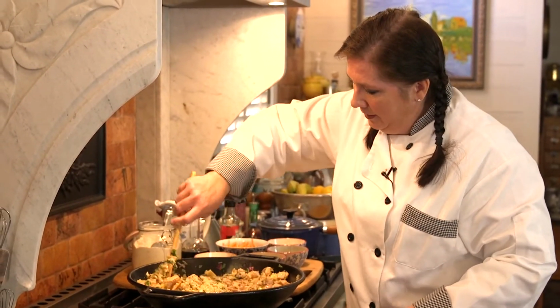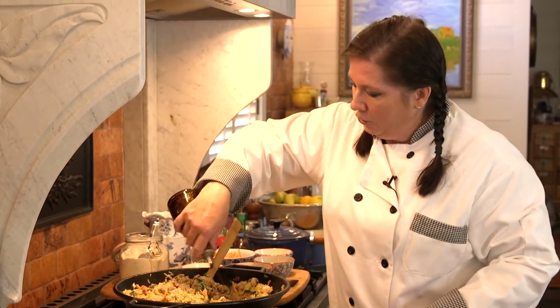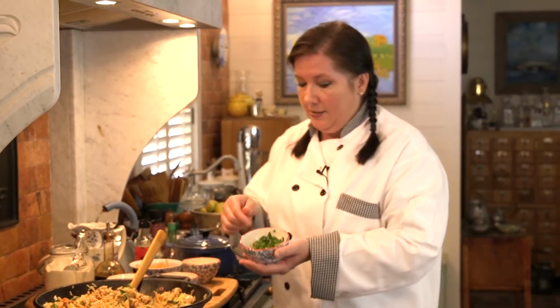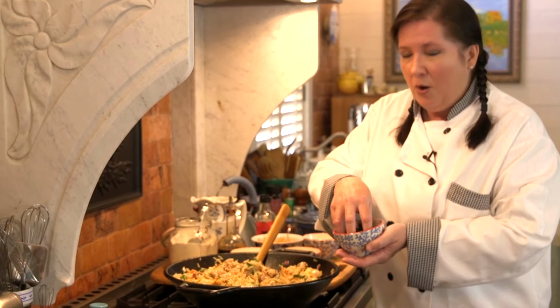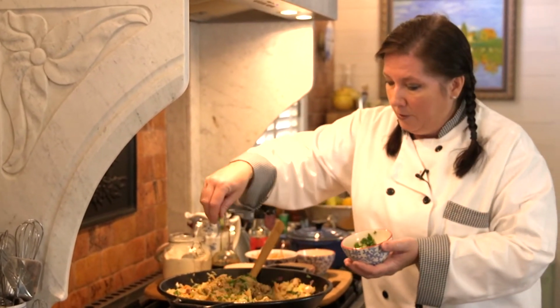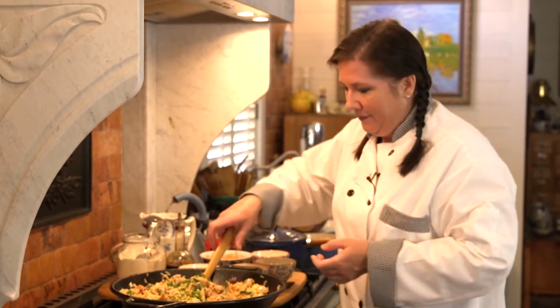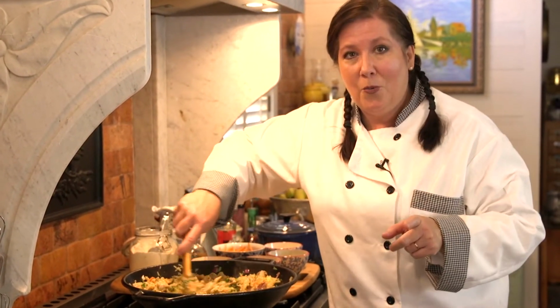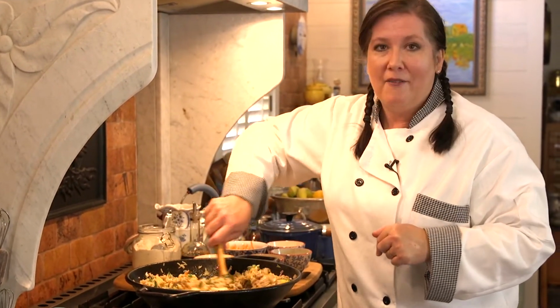Stir that around. We're going to add a little bit more soy sauce, about 2 more tablespoons, and we're going to top it off with some chopped green onions. I just cut them a little bit on a bias. We're just going to top our meal off with that. We'll also save a little bit for the plate, just to put on top and make it look nice. There we go. Our fried rice is done, and I'm going to show you a quick way to make an egg drop soup to go with your fried rice, and we will have a great meal.